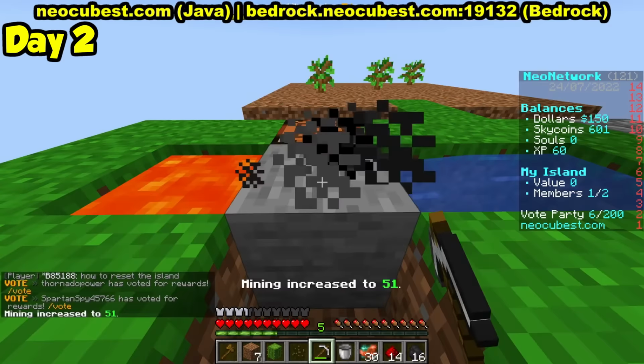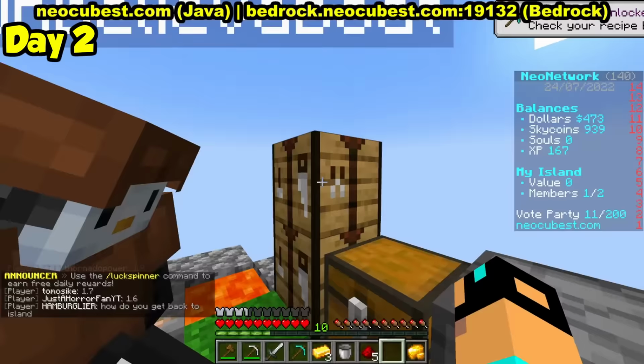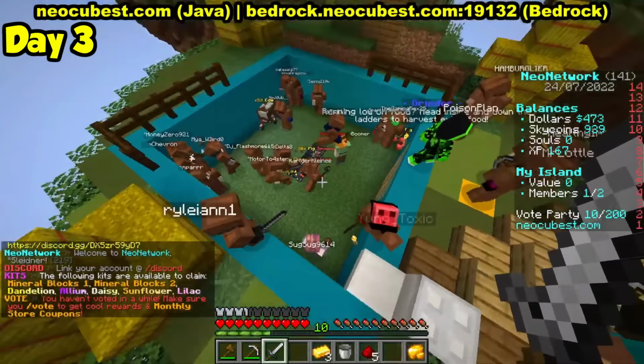So after almost an entire day of mining, I decide to make a diamond pickaxe to give away because I'm generous, right? I told everyone to go to Warp Food and... Oh man, come to Warp Food for a second and just check this out.